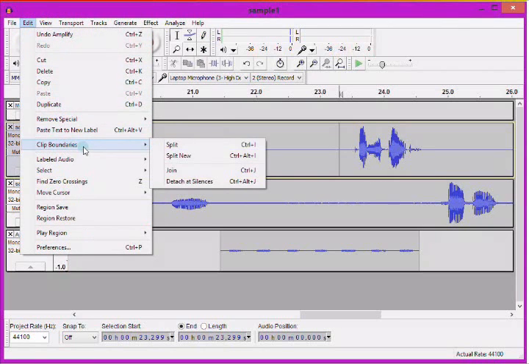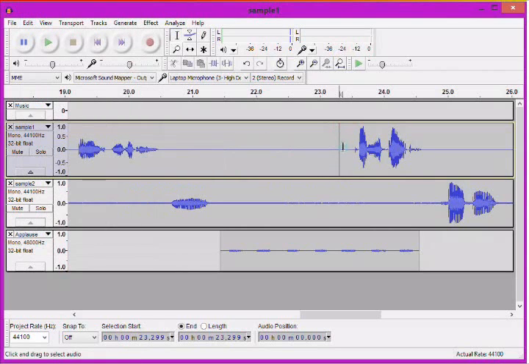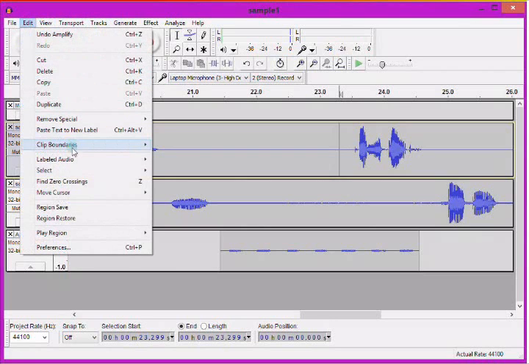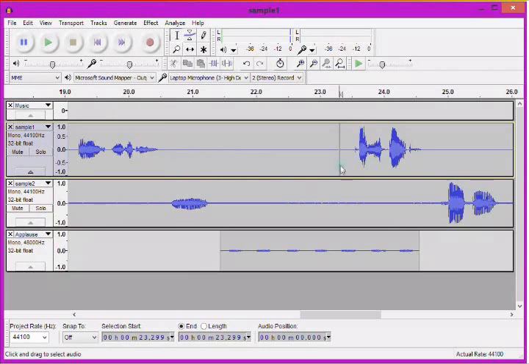And you go to edit, clip boundaries. Well, first you put your cursor or marker here where you want to split the track at. Edit, clip boundaries, and split. And you'll see a little split appeared. And then you want to go right below it, and it'll turn yellow if you're right on it. And that's what you want to do, especially if you synced them up in the beginning. That's why I usually put all the music and stuff at the beginning and then move through it. Otherwise, you could get your timing off.